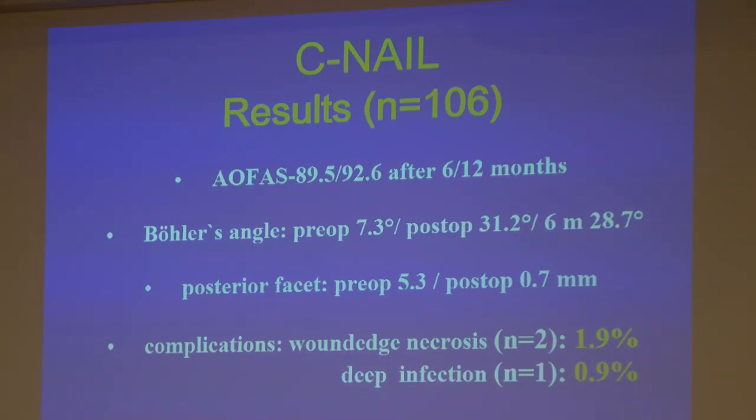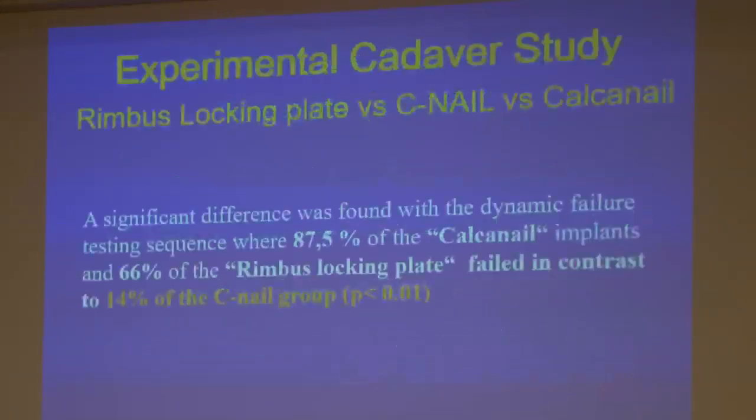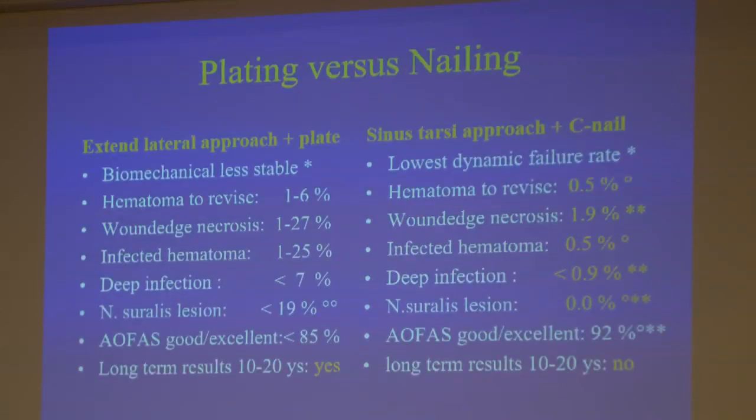Complications, and this is very important, if you look at the plate fixation, the wound edge necrosis was very low with the nail, 1.9%, and the deep infection was less than 1%. This is my main message to you, that with this calcaneal fracture fixation with a C-nail, and we made a cadaver study as well, we have a very high stability using the C-nail, which is much more stable than an interlocking plate, and the French calca nail, which is also not as stable as the C-nail we use. And this was a statistically significant improvement by the C-nail, making it stable.